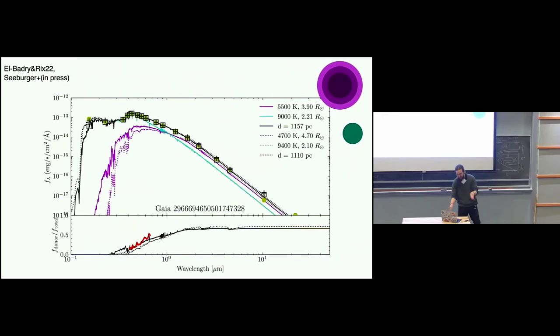We also get our light ratio by what I said: take the whole disentangling over the range, split it into boxes. For each box, try and shift the templates in a relative flux ratio to each other to get a flux ratio as a function of wavelength, which is the red line that I'm plotting down here.